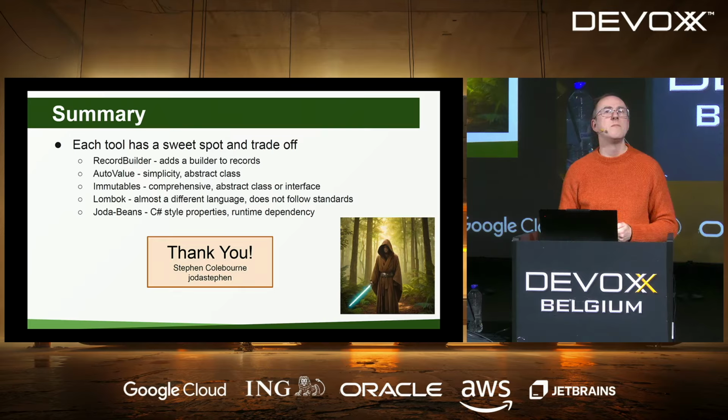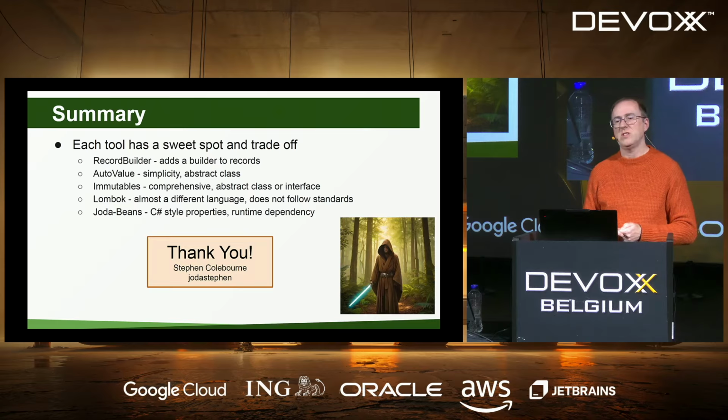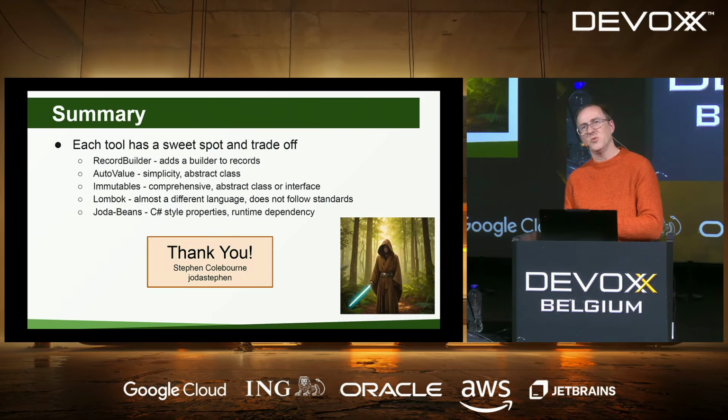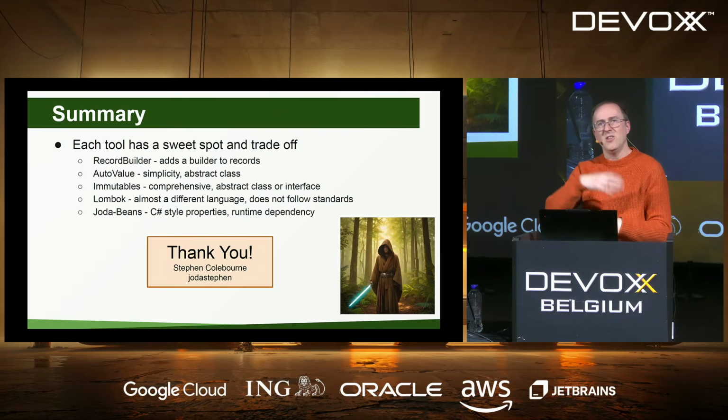Can you combine it with record? Can you combine it with record is the question. So right now, Joda Beans doesn't combine with records, but I mean, it's taken me too long to write the talk for me to actually do the work to add Joda Beans to records. Yes, it does integrate with records a little bit at the moment, i.e. you can turn a record into a bean and loop over it in exactly the same way as other beans. What I'd like to do is have Joda Beans generate a builder within the record the same way as you'd expect it to work with all the other approaches. I'm like halfway through doing that, but I got distracted in rewriting the parser. C'est la vie.